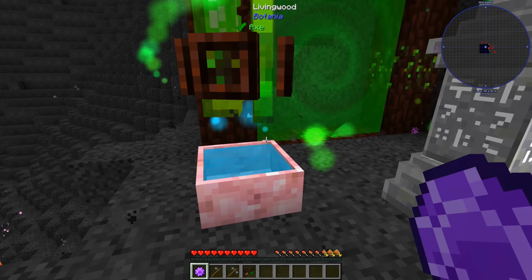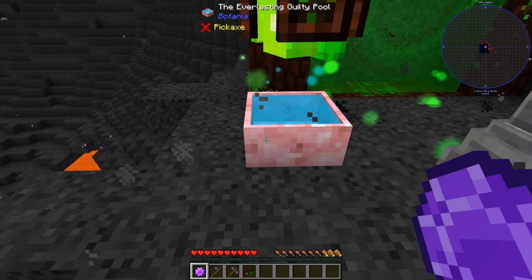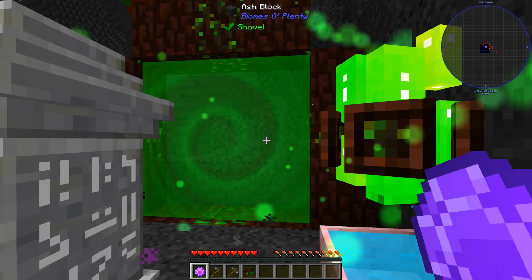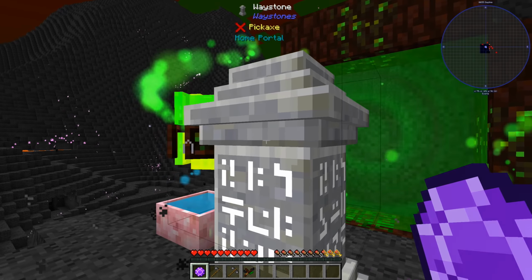Anyway, so we have everlasting guilty pool. So these are the creative mana pools. So this portal will always stay open. We'll have unlimited uses here. I guess the first thing we should do is check out the quest book. So survival, yeah. So what do we have here? Exiled. I can't believe I lost my case.